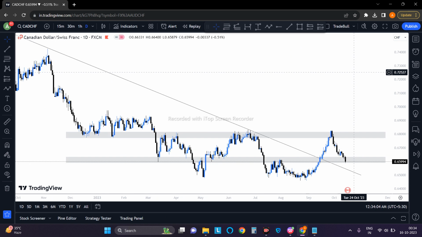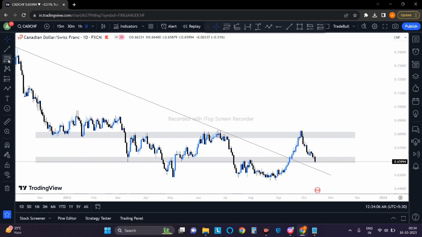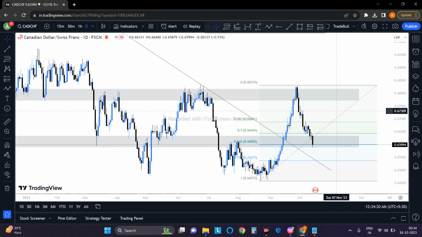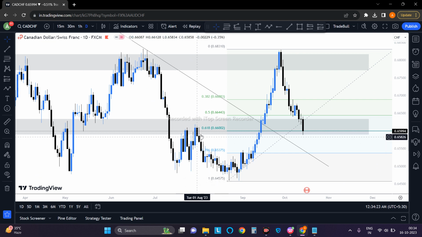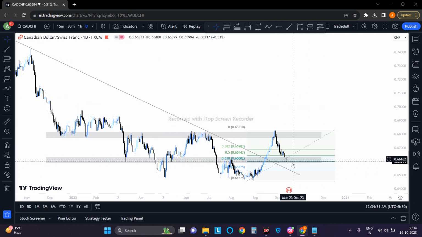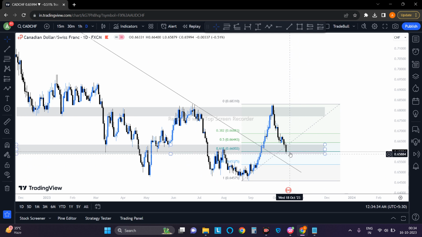Now let's look at if we have any more factors to support our trade. Now if you are subscribed to my channel, you know that I like to use Fibonacci resistance and support zones, since they are very strong levels and they prove very accurate at times. So here you can also see that we are on a 61.8, right? The golden Fibonacci level, as they call it. Price has hit it right on the spot, and you can see a bit of rejection, a very short rejection, but a rejection has started. So this is another factor that we have.